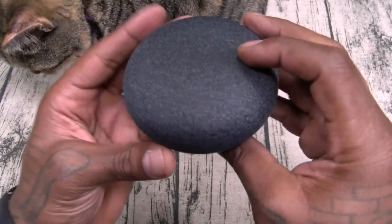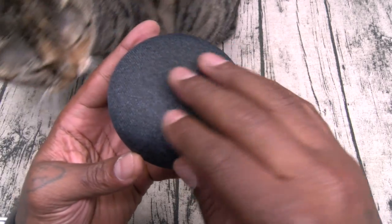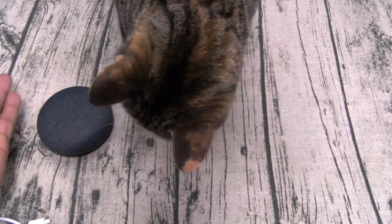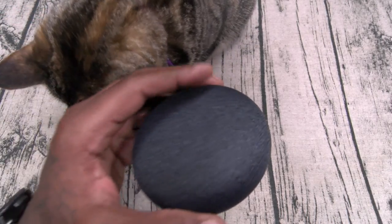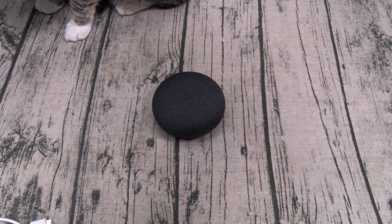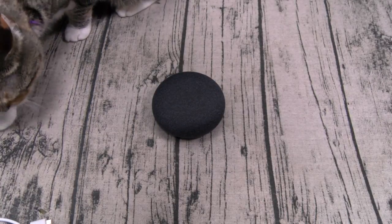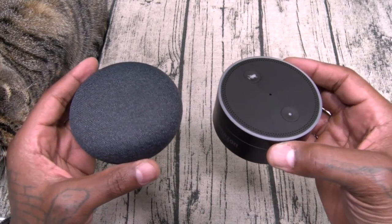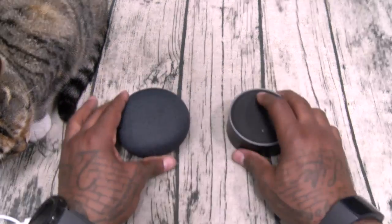On the top, you got this nice cloth material. This kind of looks inconspicuous. If you got this set up somewhere, nobody's going to know what it is until you start rocking out with it. All right, so let me download the app. We'll plug it in. We'll get everything set up, and then we'll do a little comparison. And I know everybody wants to know which one is better, this or the Echo Dot. So we'll put them to the test.